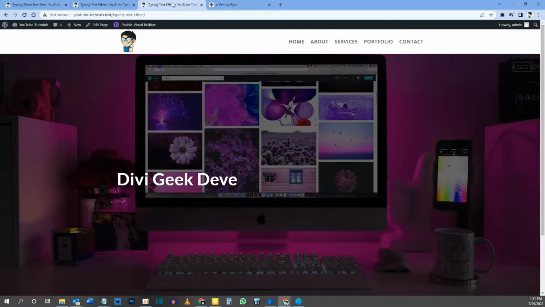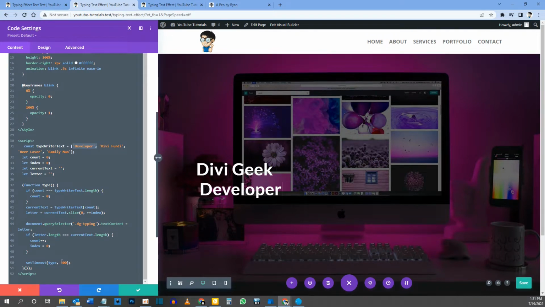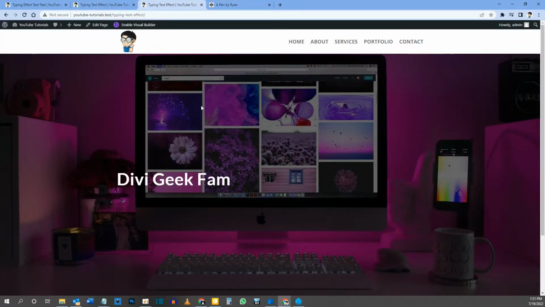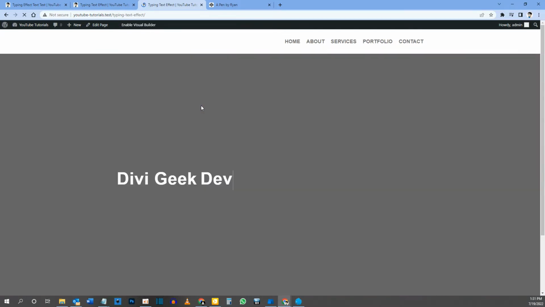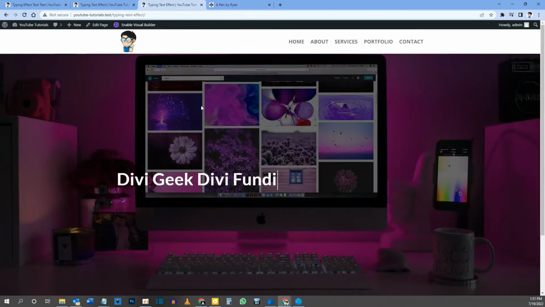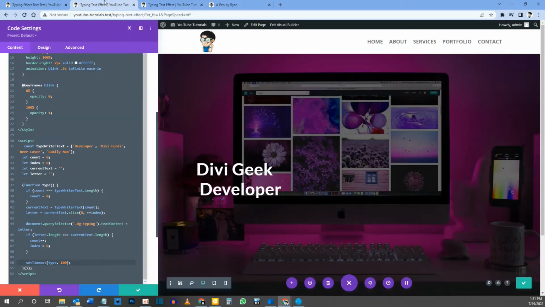And then if you want to change the speed of how long it takes for a word to be typed out, you can change it over here. If I put this to 100 and save it, and then refresh it on the front end, you'll see it's much quicker now. You see how much quicker it is? So that's where you change that. I just prefer it at 300, but if you want it slower or faster, that's where you change it.